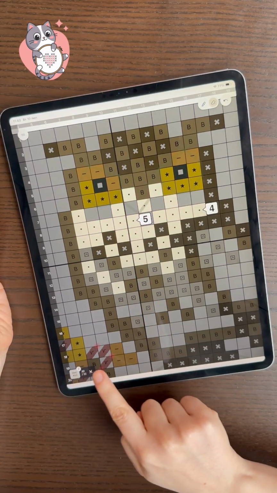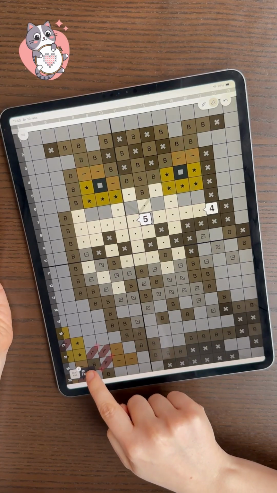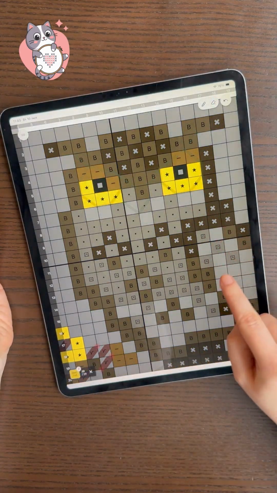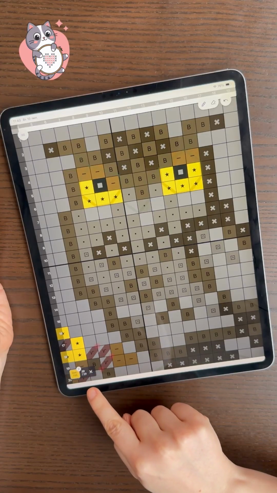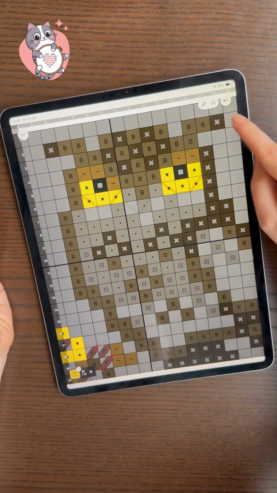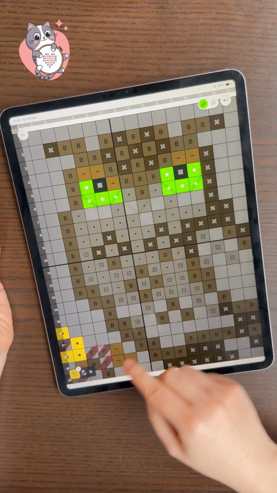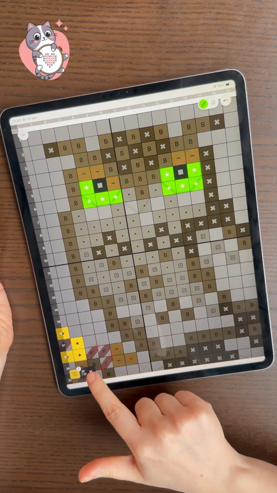At the bottom, you can see which color you're currently working with, the selected thread. If I want to switch colors, I close the current one and choose another. Now it's DMC 725. I can see that I need to stitch 29 cross stitches in this color. I take the marker and mark them as I go. When I switch again, I close this color and select a new one.